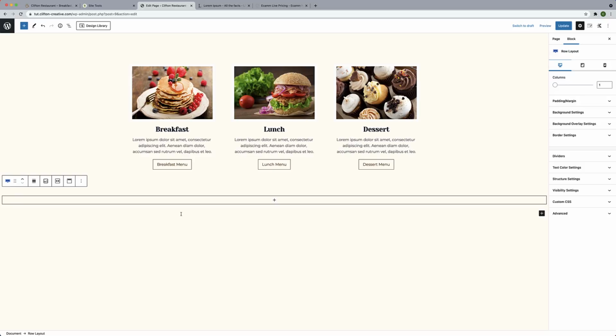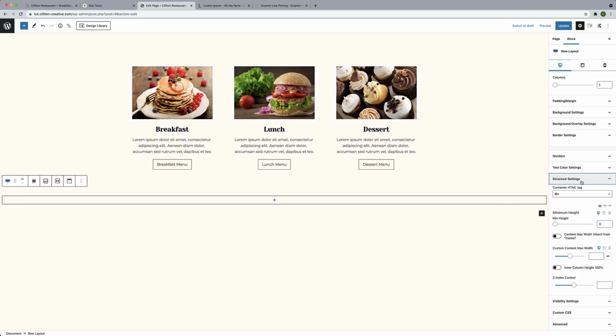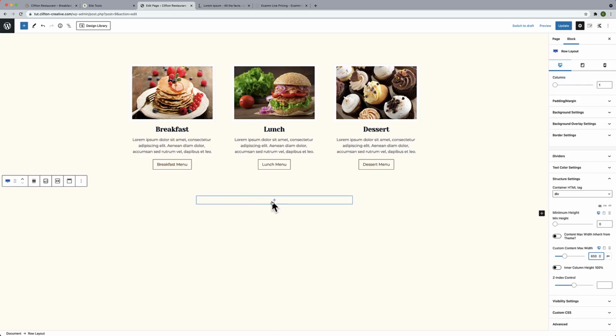I'm going to go to the structure settings here, and I'm going to make this a little bit more narrow than usual. So normally I would select the max width from the theme, but in this case, I actually want something more narrow because we're just going to be using this for a title. So I'm going to set this at 650 pixels, so it's nice and together like that.